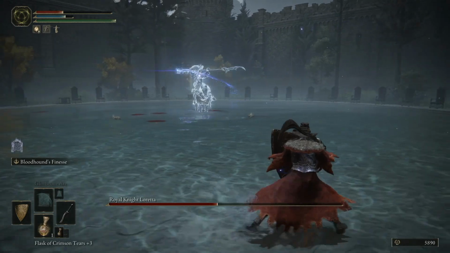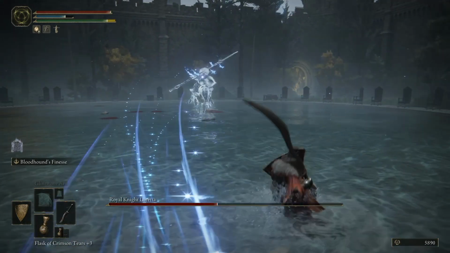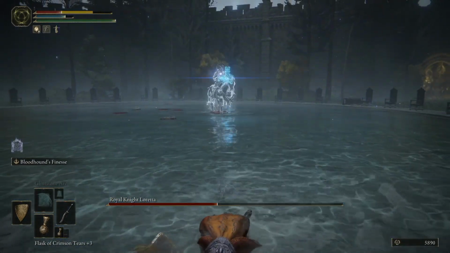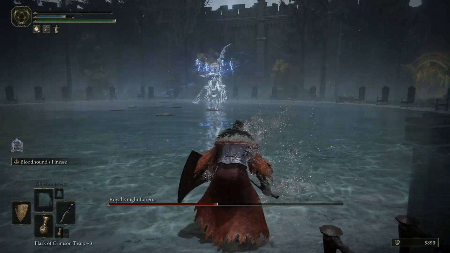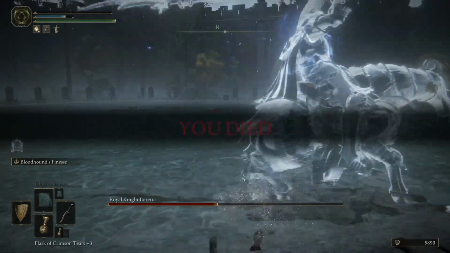I have no more flasks. Oh no, I do have one. Like, where is it? Ooh, that's a pretty cool one. Ooh, okay then. Not so cool. Oh, come on. All shenanigans on that. Hit me while I'm on the ground.